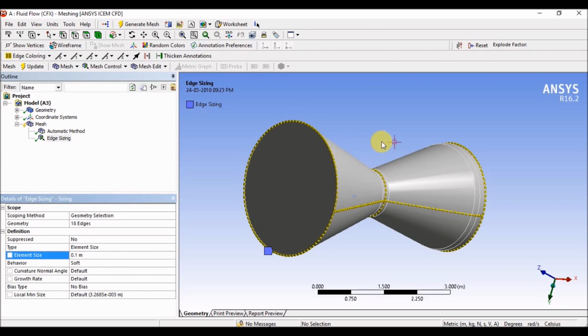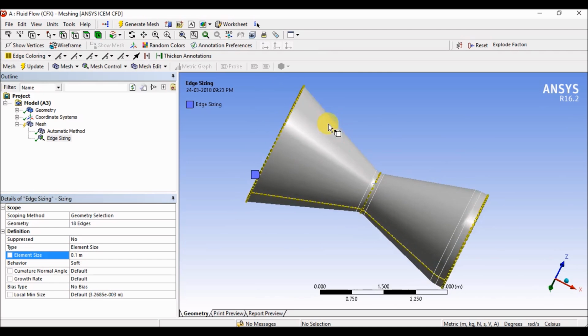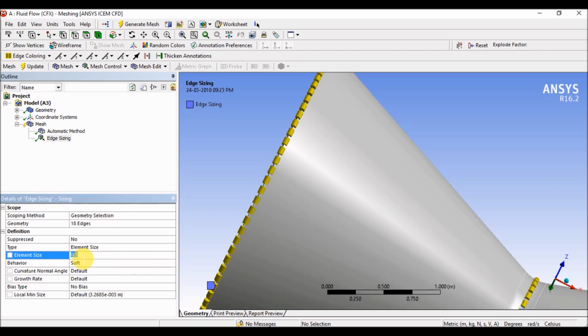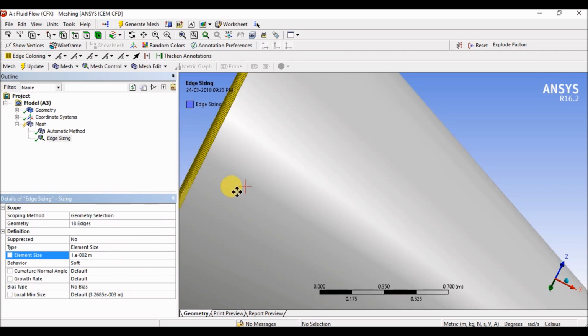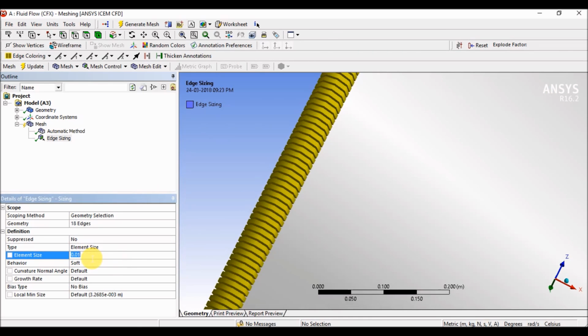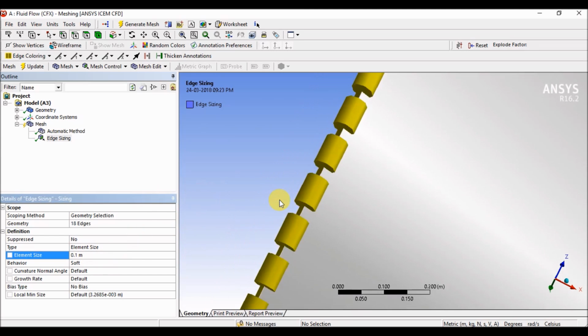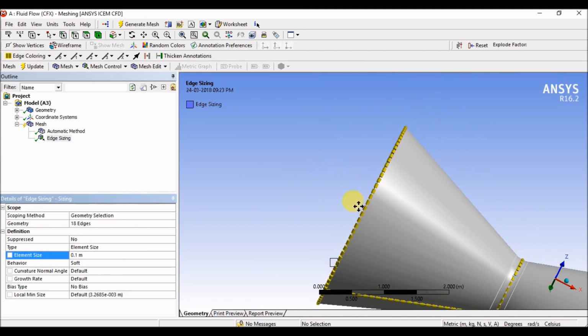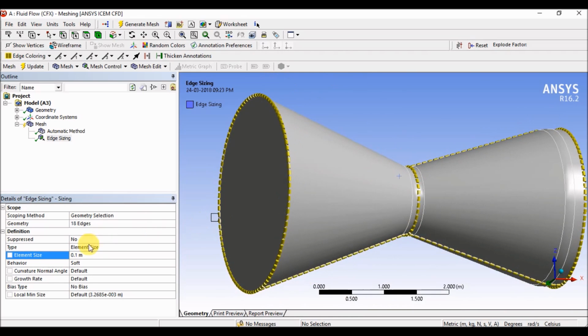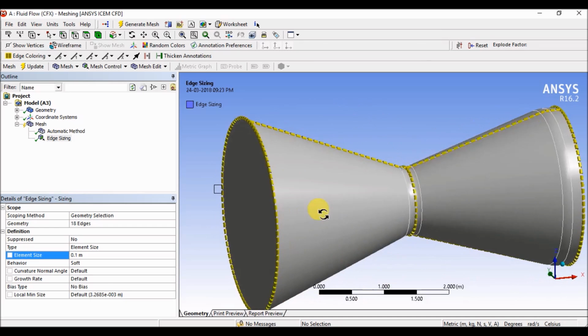Yeah, see, the grid lines are showing. This is highly sufficient for our CAD model. If you reduce the size further, the mesh lines will close together. See, it's very fine. So we don't need that much size reduction. So I just simply put 0.1 meter. Yeah, it's highly sufficient for this model. But if you go for a complicated model, we need to refine the mesh, because only then may we get accurate results. For this case, 0.1 meter is highly sufficient.